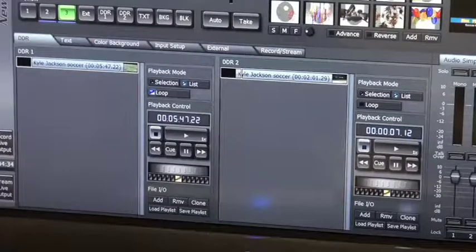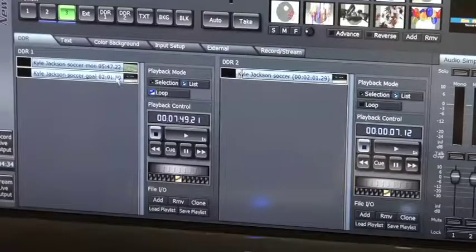So I'm going to click Add and open that to the project, and as you can see, it's the same video as here, just a different time code. So if you double click on it straight from the DDR, you're able to play it in DDR1. And let's say this is one section of a game. I can double click and dissolve to DDR2 right here on the bus.